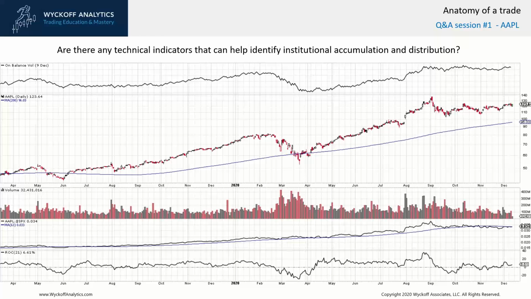Franz, what else could we add to this? Well, I think you've covered it very well. And for me, it's really trying to use the price and volume activity itself and extract from the chart all of the information from that without getting too confused with other indicators. So that's kind of my approach.